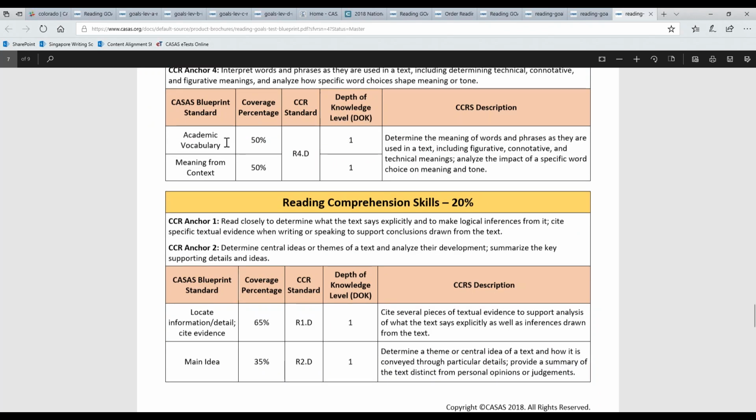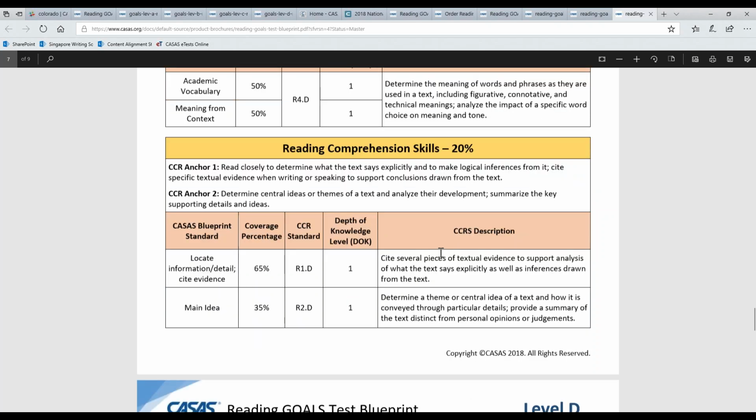So again, both academic vocabulary and meaning from context, and it's only 20% of the basic level reading comprehension skills, even though the items are difficult. But it's what we're talking about here in terms of the cognitive processing. So you still have to really understand. It's demanding in terms of finding that information or detail or the main idea, because the text is harder and the question is asking you to navigate that more difficult text to find it. But the cognitive skill is still at a DOK1.